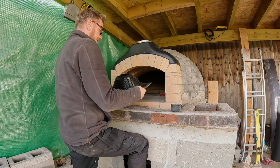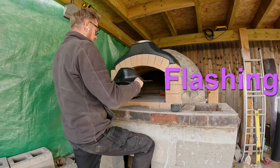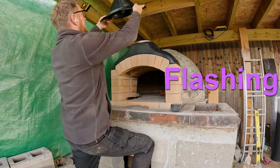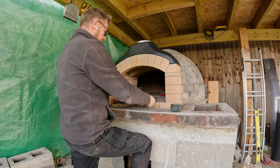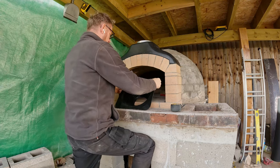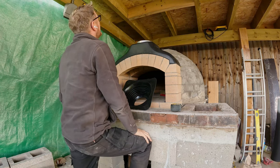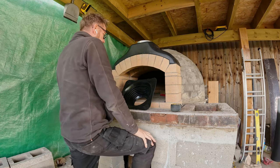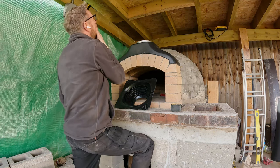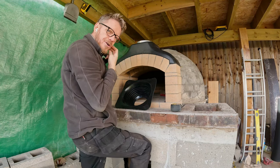This is the sleeve that goes on top of the roof over the chimney or the flue. So I cut this to the correct diameter, then I slide it over the flue and I rest that on the roof, put some seal on and screw it down. So what I've got to do is cut a square hole up there as big as I can, because I do need clearance from the flue to this wood. But this is where I'm a bit stuck.